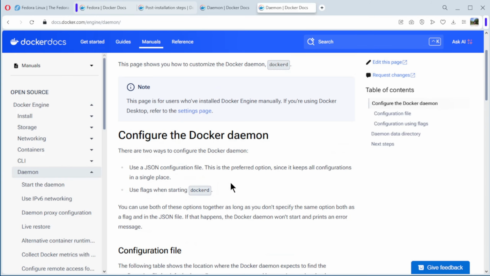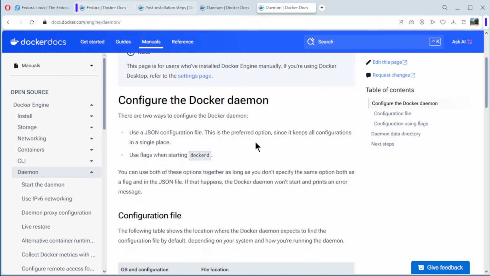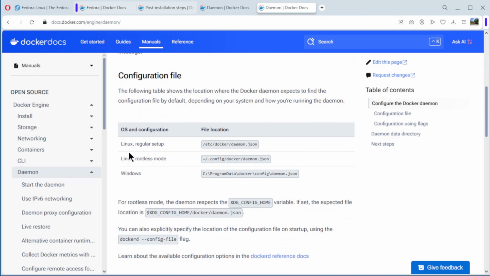So we go to a new tab, configure Docker daemon. You see, Linux regular setup. Here, that's the directory of the daemon.json. Sometimes it exists, sometimes not. Normally, at a fresh install, the daemon.json does not exist. So we're going to look at it.